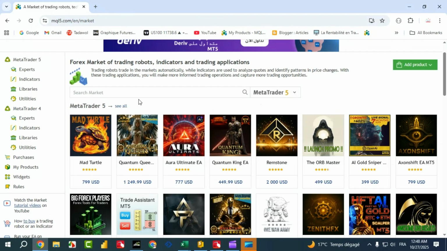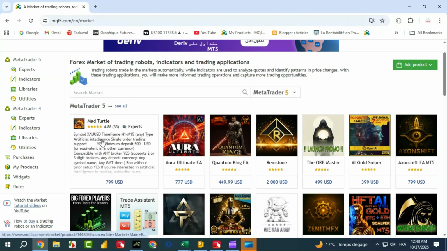Today, we're analyzing the MAD Turtle MT4 signal from MQL5, an EA showing impressive performance with over 200 sales per month. In this review, we'll dive deep into its strategy, performance, and potential risks or suspicious behavior. Our question: is it really worth the price, or just hype? And we'll even plot the signal's trades directly on our charts to clearly visualize every entry and exit.